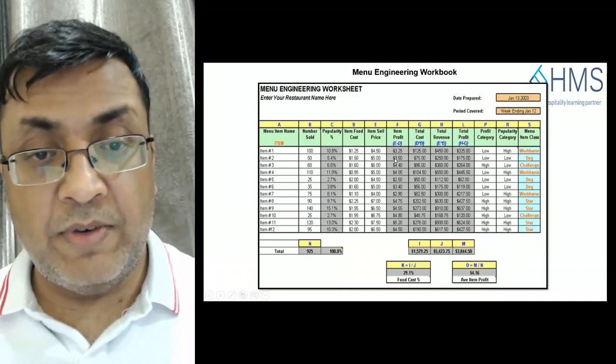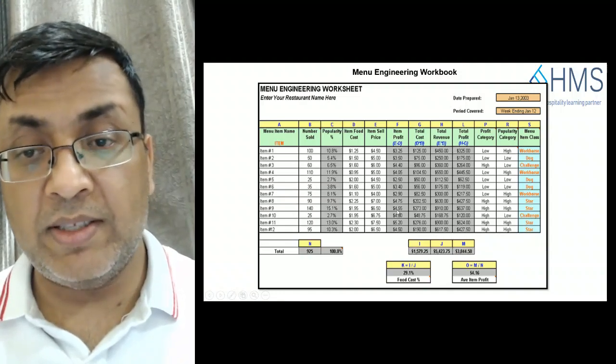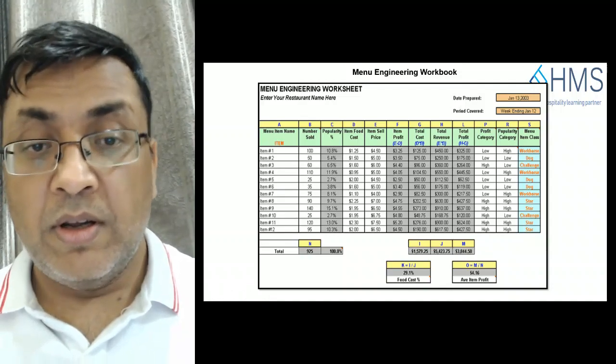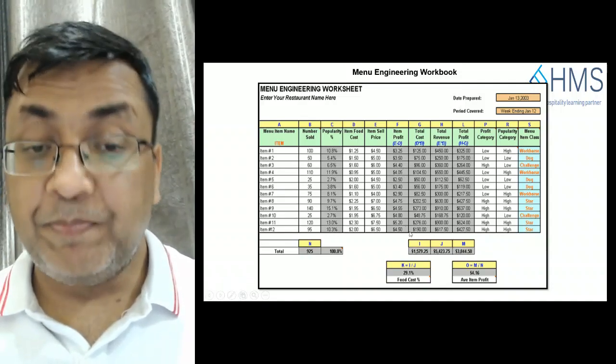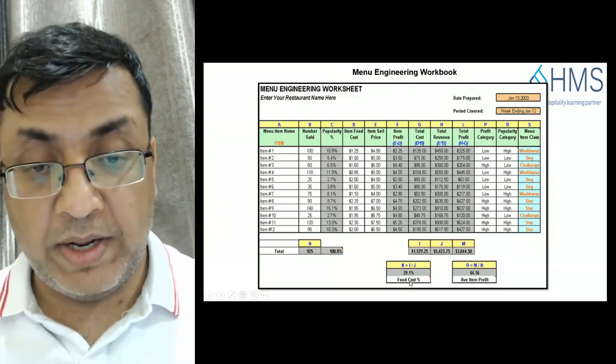So any item which is giving a contribution of more than 4.16 will be considered as high on profit, and otherwise low on profit. And then you are calculating the individual popularity matrix here.